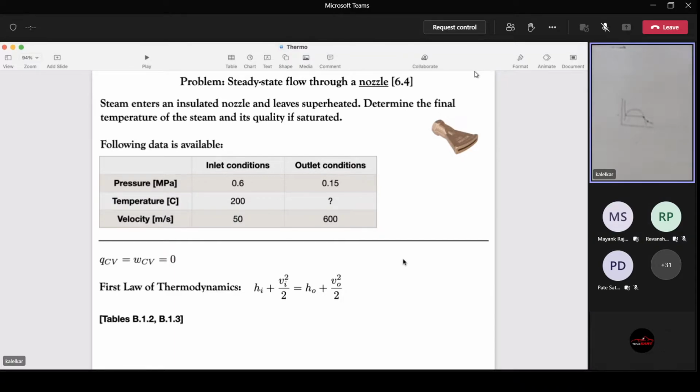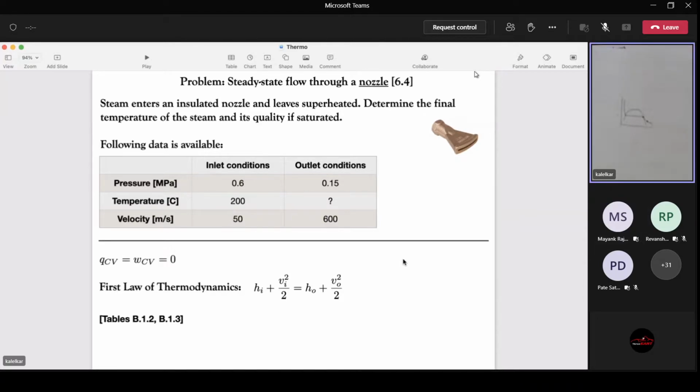See, work is done when, okay, when will work be done? Suppose I put a wheel, a water wheel or air wheel, in front of this nozzle. Then what will happen? It will do work, right? Because the air will be pushing the fan blades, and it will be turning something. But here, no work is done. We are not putting anything in front of the nozzle. If you are putting something in front of the nozzle, then work will be done. That's all.